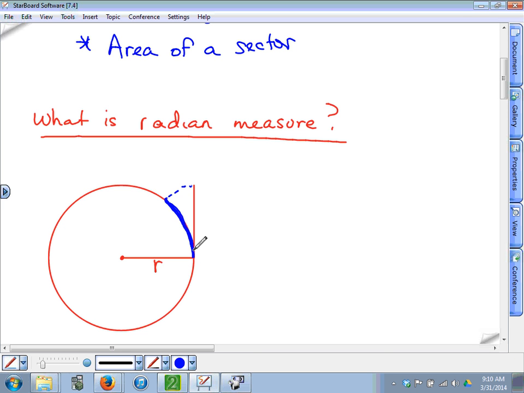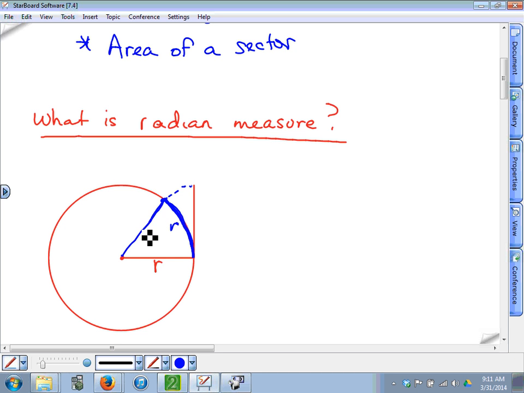So the point here is, even though that line is curved now around the outer edge of the circle, isn't it the same distance as that original? So if from here to here was R and from here to here was R for radius, then how far is it from here to here? R. That's still R. Would you guys agree? It's an R. Let me fix that. That's an R.